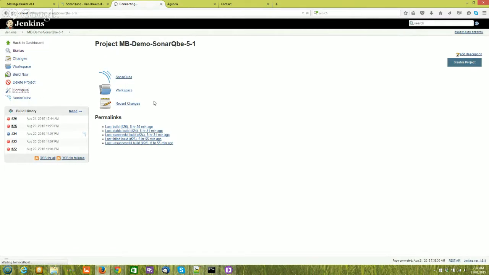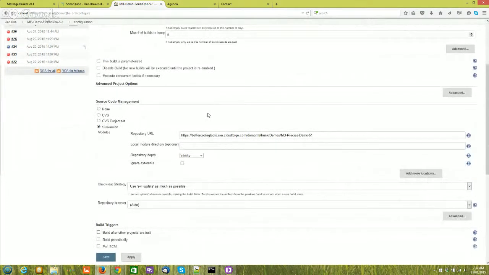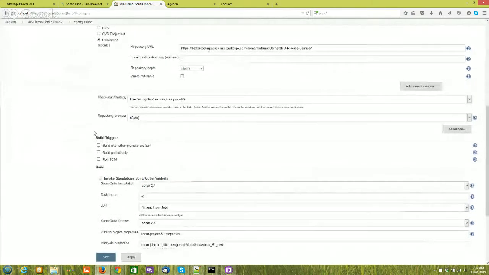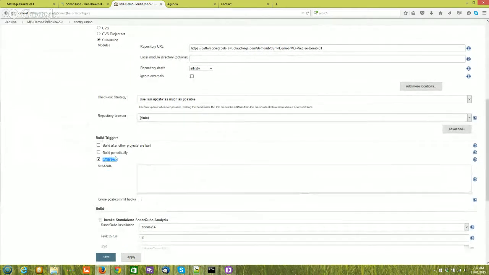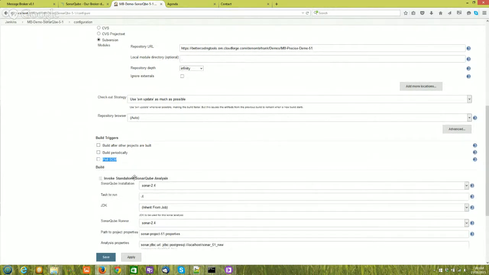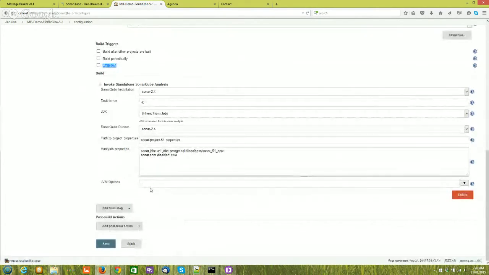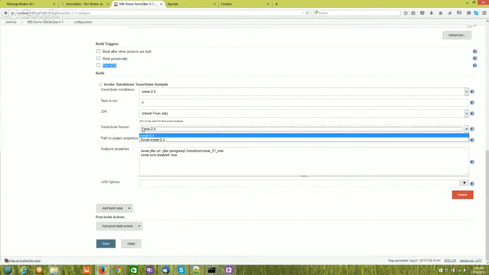In our configuration, this is just my local one, so I haven't got all the SCM, but you'd most likely set up the poll SCM to check a certain amount of time, say every 20 minutes, to see if a developer's made a code change. If they have, we're going to run this build, and as part of this build, we're going to run Sonar as a quality step using this particular Sonar runner.